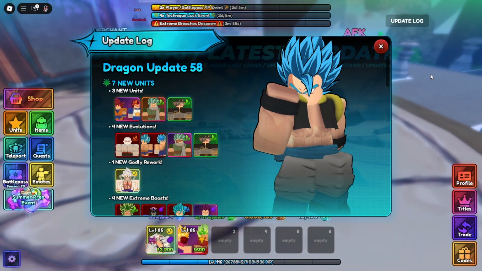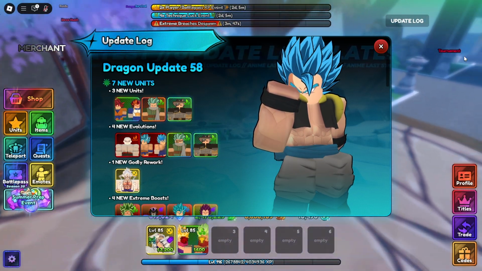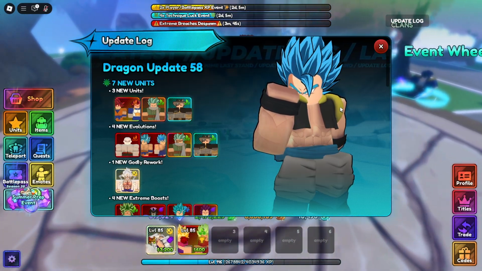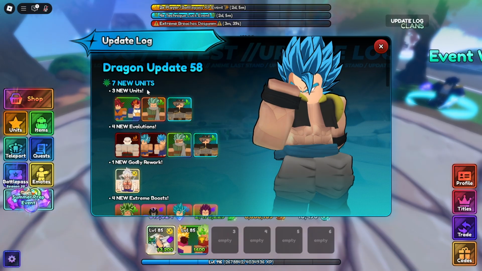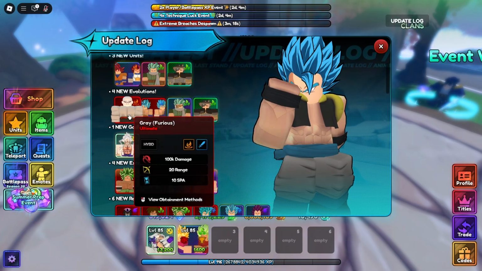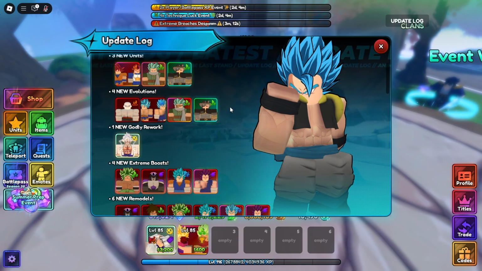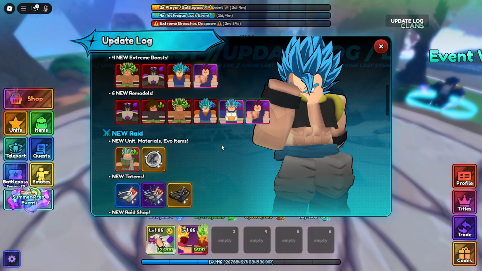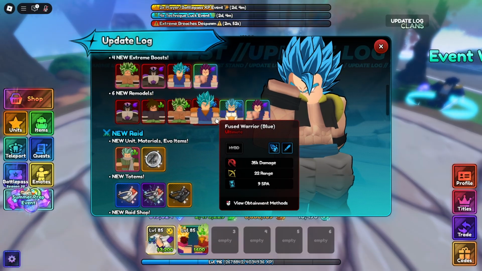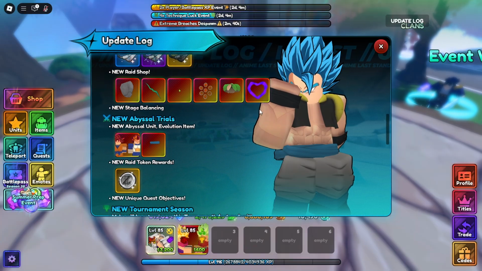Alright, Anime Last Hand finally updated in the morning. Surprising. It is currently 2 p.m. That's very early. The Dragon Ball Super Broly movie update is now here, and we have 7 new units. We have 4 new evolutions, which are Jiren, Goku and Vegeta, Granola and Galaxy Ranger. We have a new Gali rework. I actually want to see this. New extreme boost, 6 new remodels, which are Black Frieza, Broly and Ego Vegeta. There's a new raid. Ooh, say less. Raid update and other stuff.